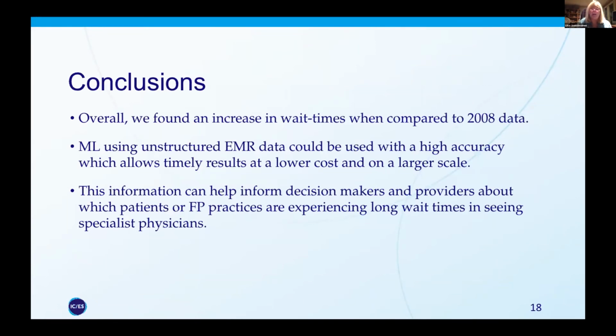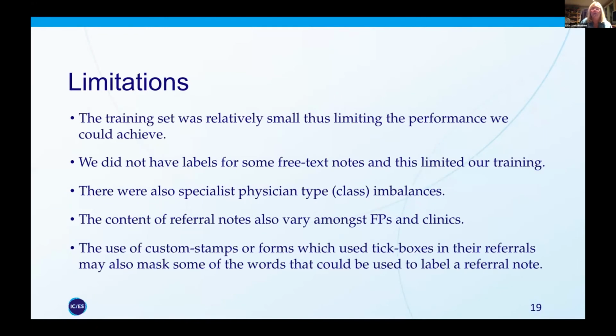Machine learning can be used on unstructured EMR data with a fair degree of accuracy, which can allow for more timely results at a lower cost and a larger scale. And this information will be important for decision makers and planners when we're trying to figure out which patients or practices are experiencing long wait times.